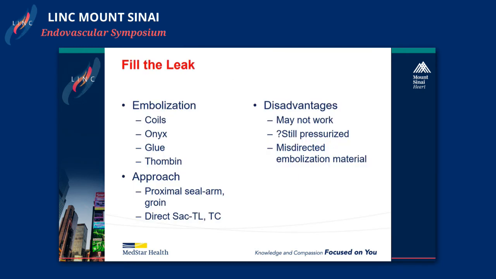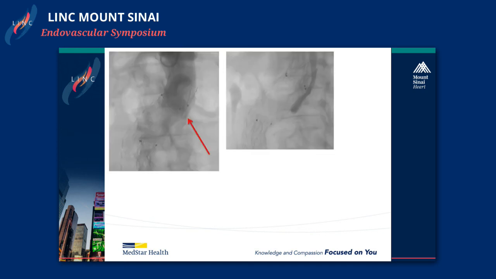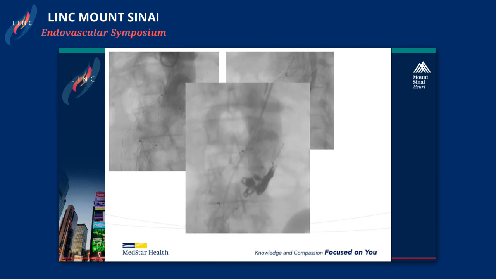If you can't recreate or reestablish the seal, or if you want to do something in conjunction, you can fill the leak. That's typically done with embolization — coils, Onyx glue, and historically thrombin, but less so these days. The approach, if going through the proximal seal zone, can be from the arm or from the groin with a reverse catheter. You can directly access the sac via a translumbar or transcaval approach and then sneak up along that seal zone and deposit your embolization material there. The disadvantages are that it may not work; even if it works, there may still be pressurization through the embolization material into the sac; and sometimes misdirected embolization material can cause catastrophic complications. Here's a patient with a type 1a endoleak — with a catheter directed into that leak, you can see it fills. A bunch of coils were placed and on the completion arteriogram the leak no longer fills.